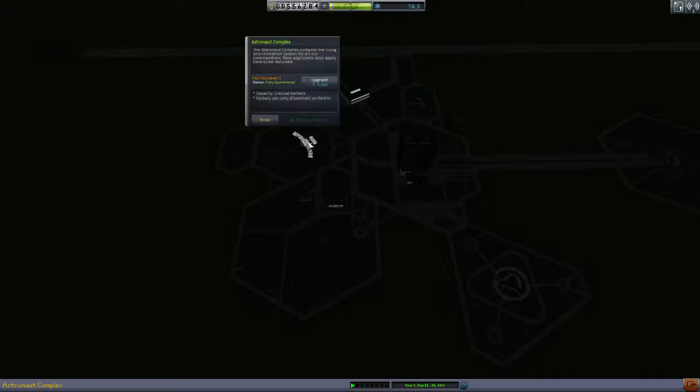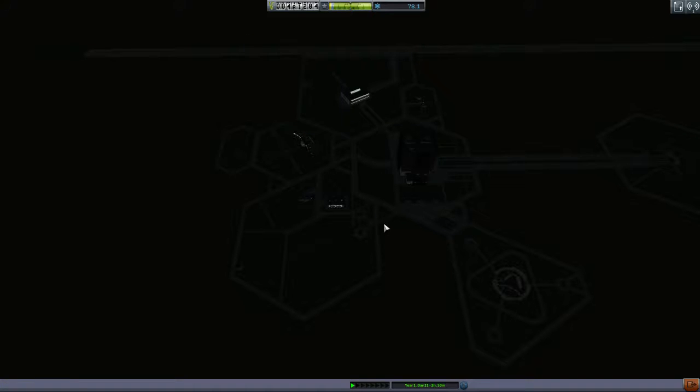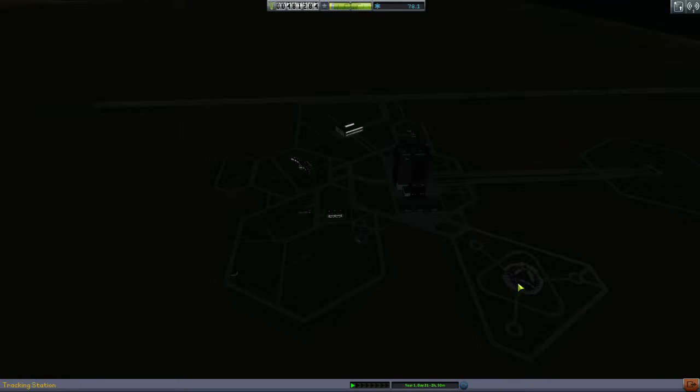So the astronaut complex, where are we? There we go. 75 grand. Definitely doing that. That was a thing we needed to do.